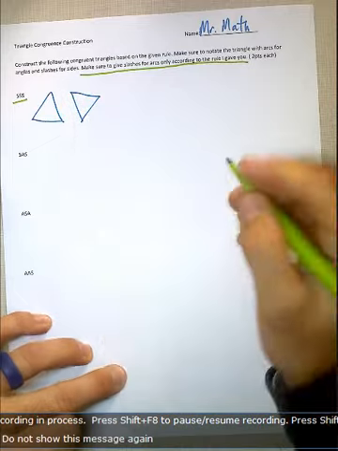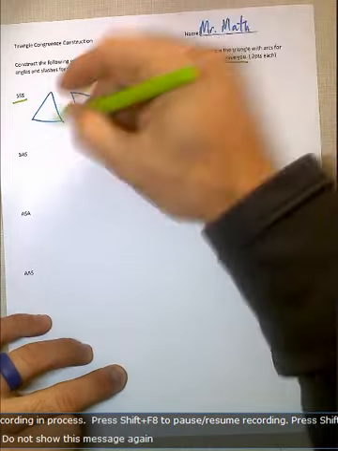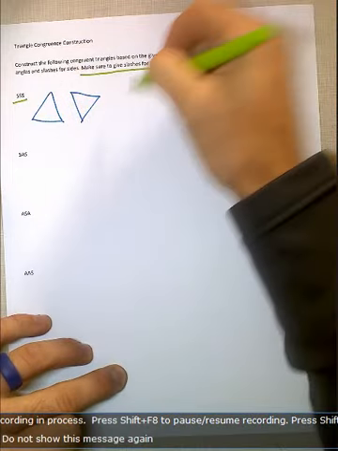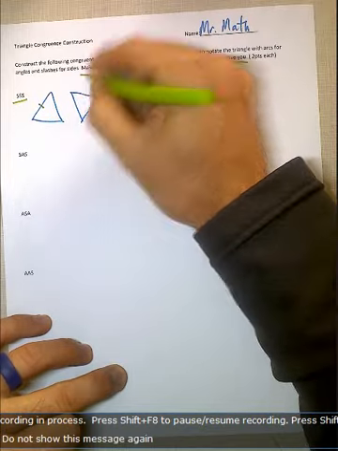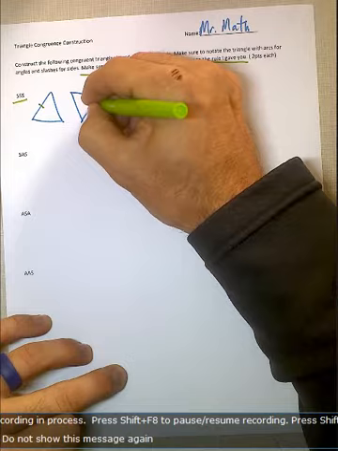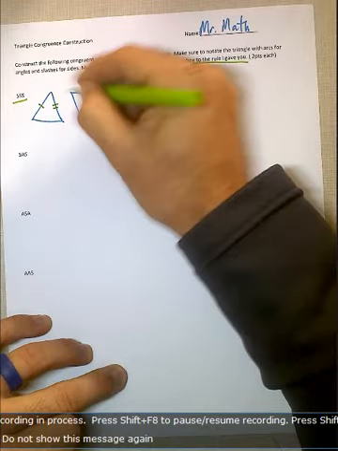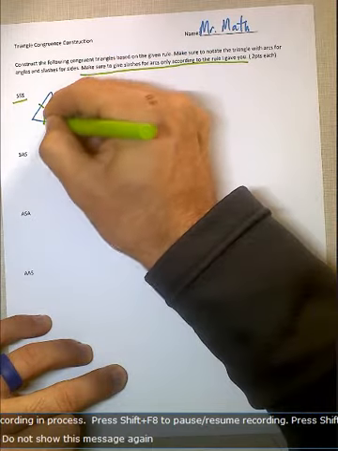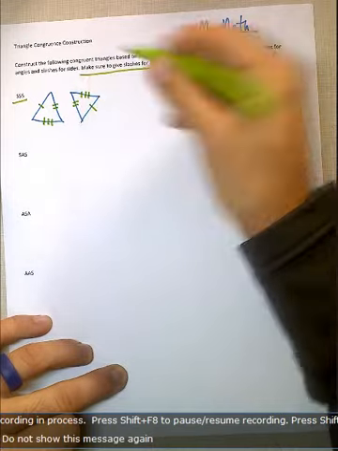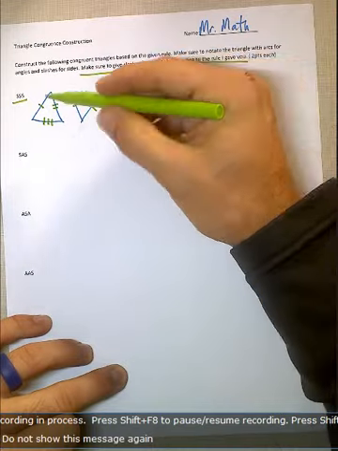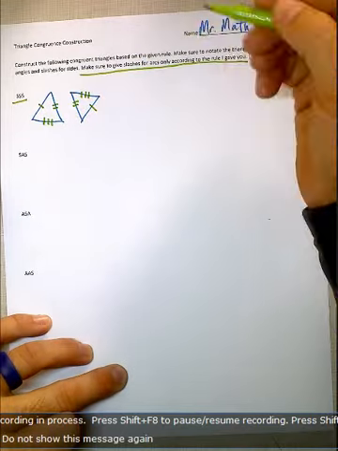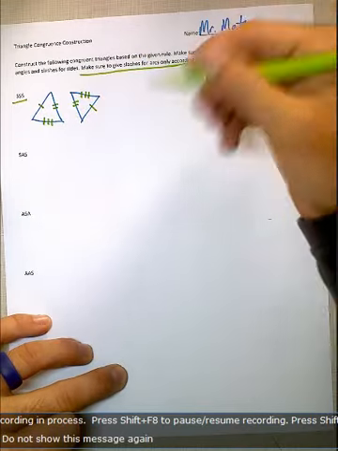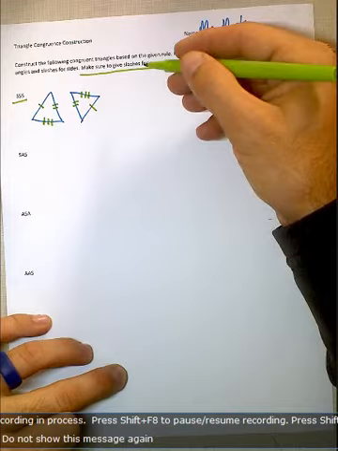There were a few students who just slashed and arced every angle and every side. No, I'm looking for you to only demonstrate that these two sides are congruent, these two sides, and these two sides. I was looking for only slashes here, and I was looking for the 1, 2, 3. If you gave me single slash all the way, double slash all the way, technically that's correct, but this is your best answer here.